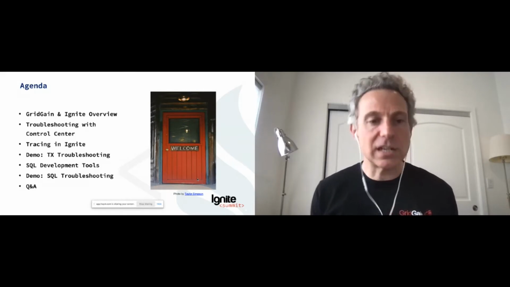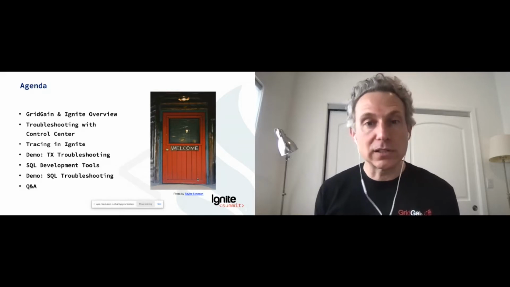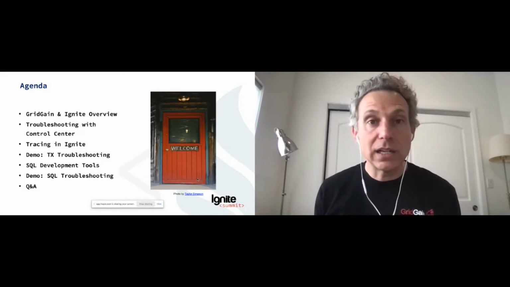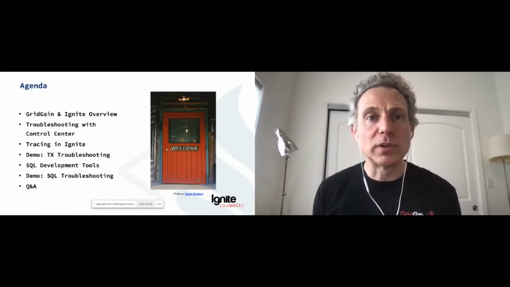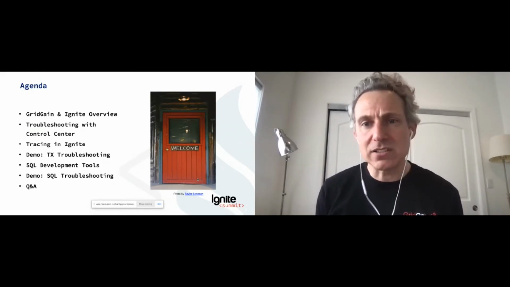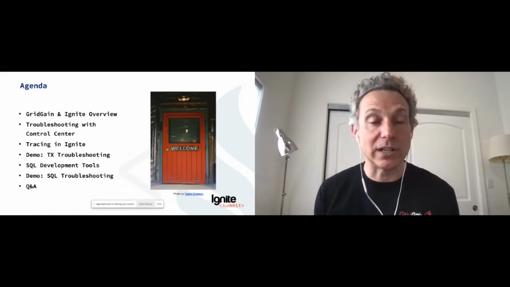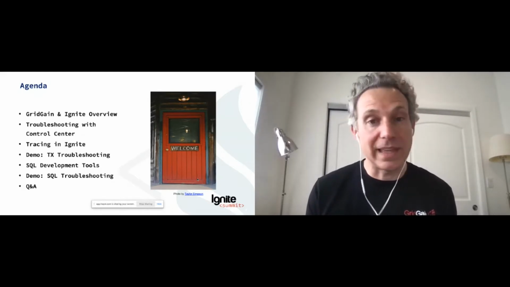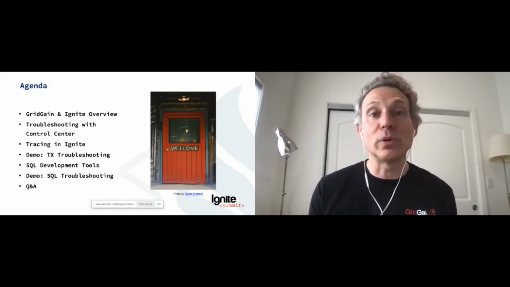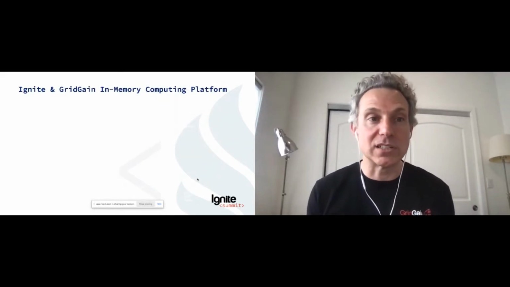The second scenario that we're going to look at is SQL. We'll have a cluster that has quite a bit of data in it, and we'll run a couple of queries. Then we'll look at how we can improve the performance of those queries by analyzing statistics and testing out a couple of different types of queries. So that's the basics, and then we'll do Q&A, and that'll be it. Hopefully you will have learned a lot of cool things about how you can troubleshoot your Ignite applications.